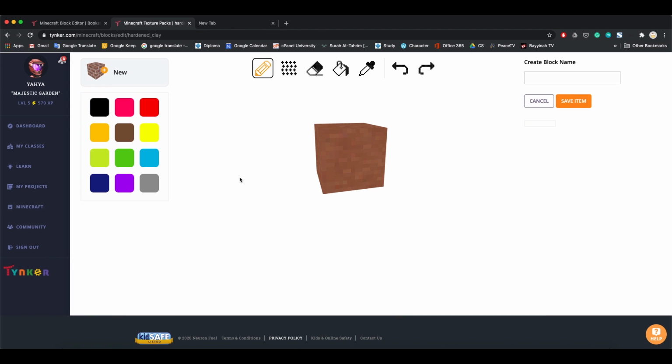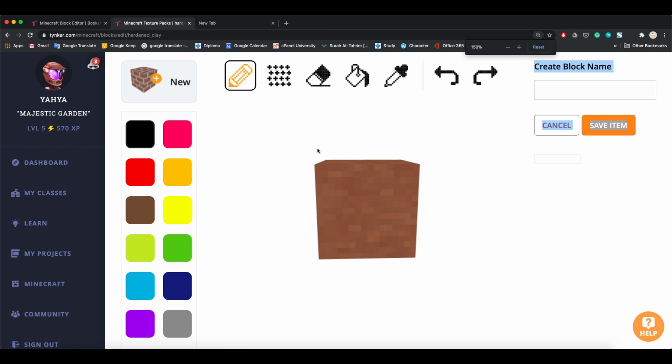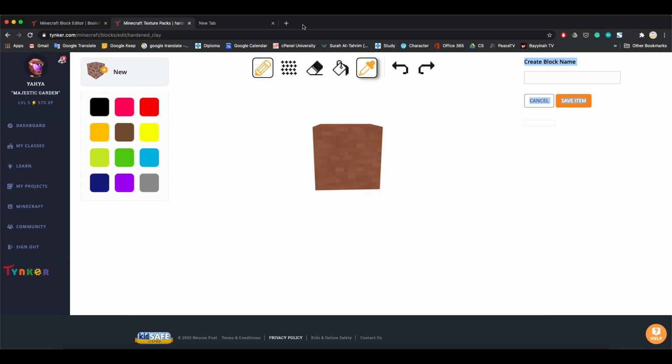So the whole interface is actually very different, you can say. And if you want to move, don't worry, don't get scared, oops, sorry. If you want to move your block, you can actually click this and do it like that. You cannot do it from a far area. You have to do it very close to the block, and I don't think you can zoom in other than double clicking or doing command plus, which is not a good zooming in option. Let me see. No, we cannot zoom in. So apart from that, everything is actually very nice.